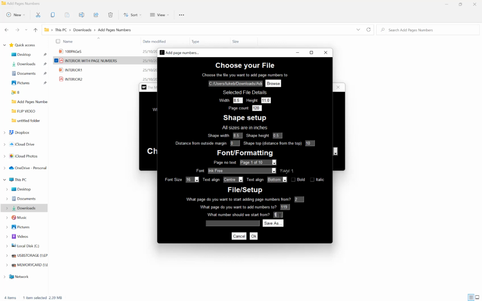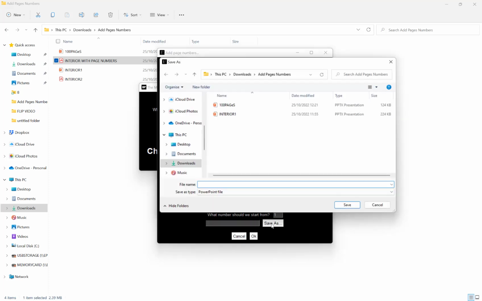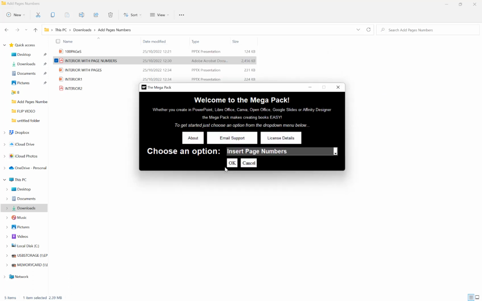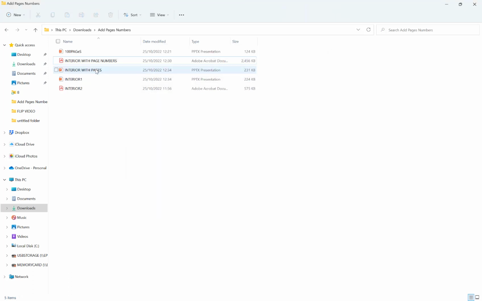You can choose any number that you want to start from at all, any number. It doesn't even have to be in the range of these numbers. If you wanted to start from page 300, you could. And again, obviously you can do any range of numbers here. Let's leave it on page 1, hit save as, and then we're going to do tier of pages, hit save, hit OK. And then that's done, and then that's here.